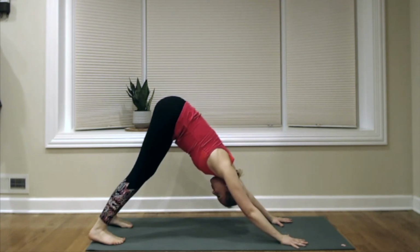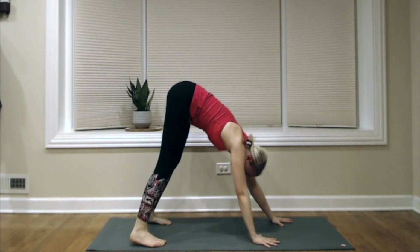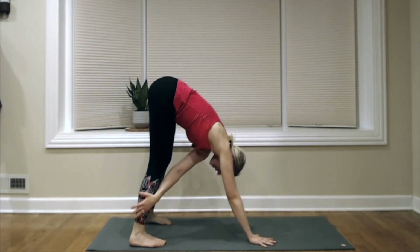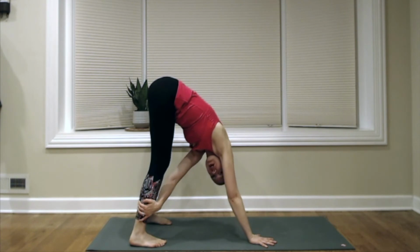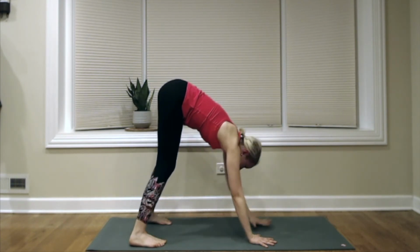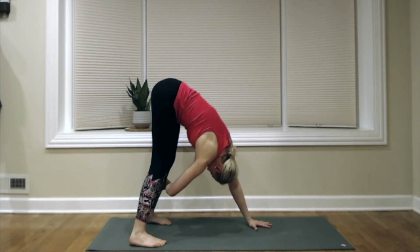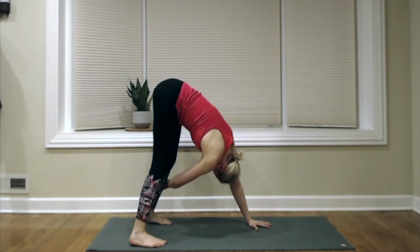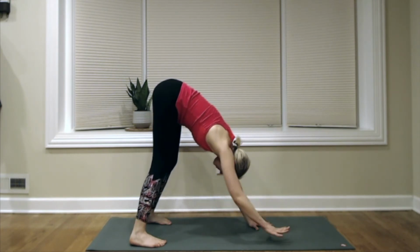From here, walk the feet a little closer in toward each other. Walk the hands closer in. And take the left hand to the outside of that lower right leg. Little down dog twist here for you. And then plant that left hand down. Right hand comes onto the outside of that lower left leg. Breathe. Down dog twist. Right hand comes down to the ground.